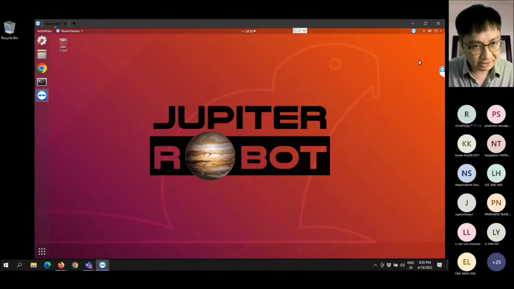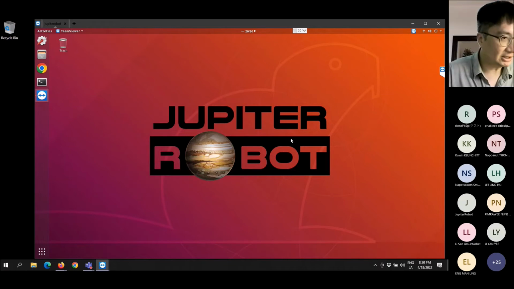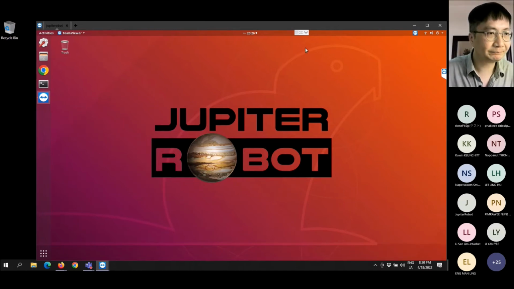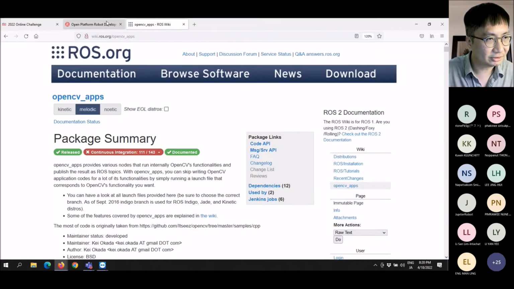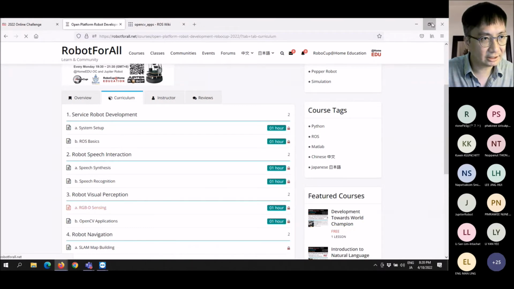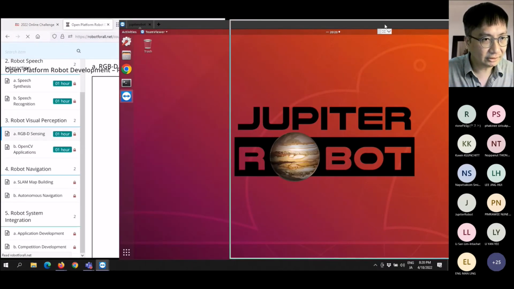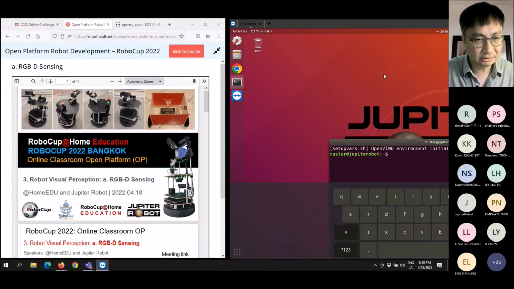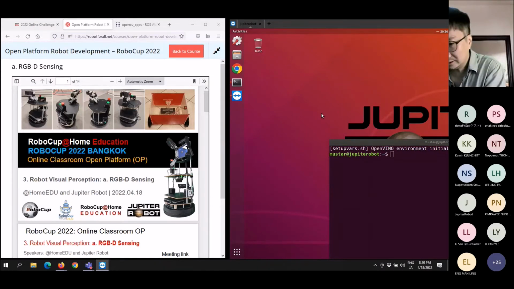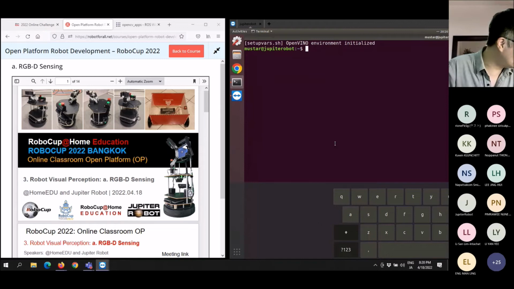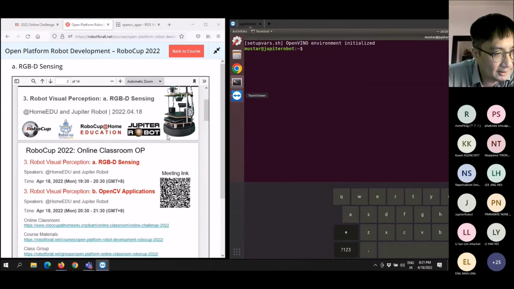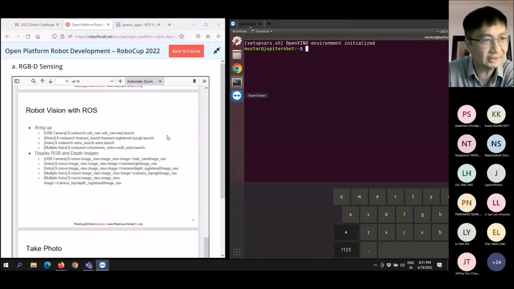When I connect to my robot using TeamViewer, I have the user interface just like what Jupyter Robot showed you in the previous week, right? So this is my robot. I need to run this, and also I need to show you the slide. Let me show you the slide here. Right, so I turn on my terminal. Yeah, because I removed my keyboard, sometimes this appears, but it's okay. Right, so where am I now? Okay, over here.